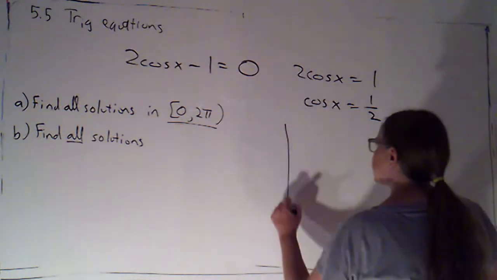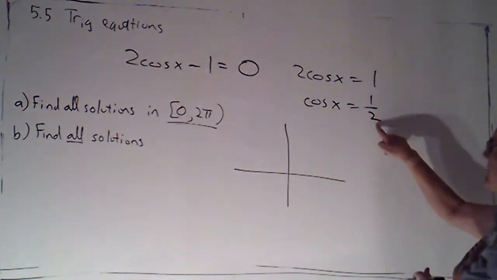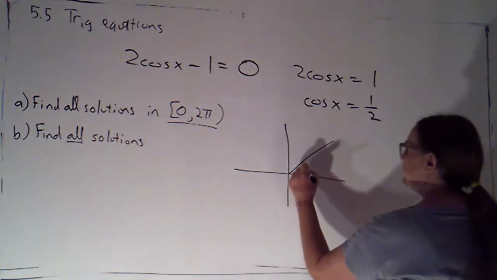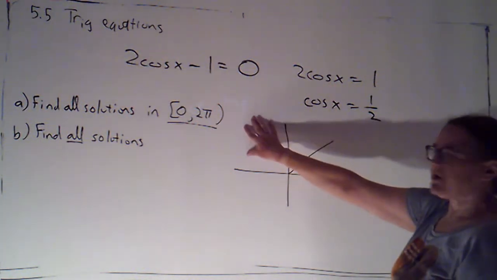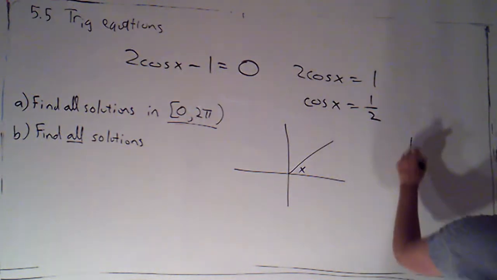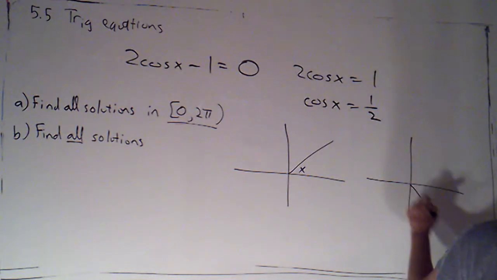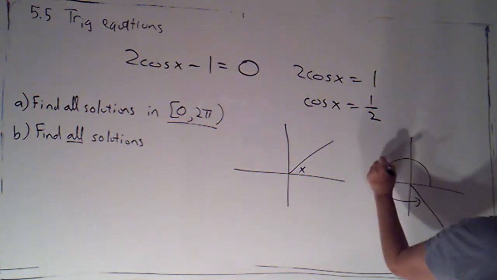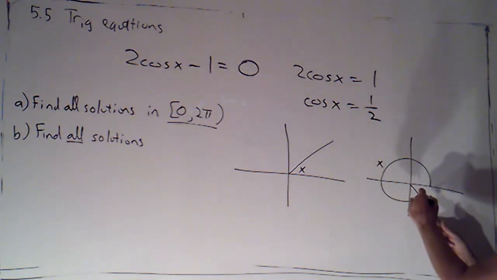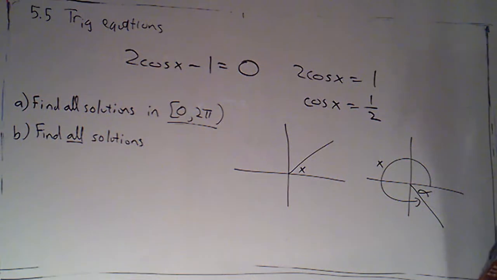So I'm going to say, let's think in terms of quadrants. This is a positive number, so I'm definitely going to have a solution in quadrant 1. Won't have a solution in quadrant 2 or 3 because cosine would be negative there, but I will have a solution in quadrant 4. So I'm going to have an x value there. And of course, since this is not an acute angle, I'll have a reference angle alpha.